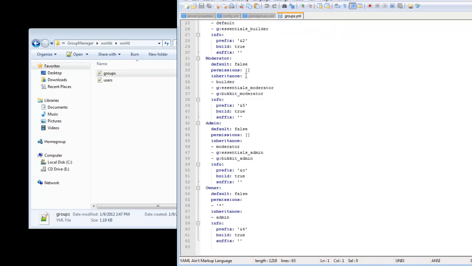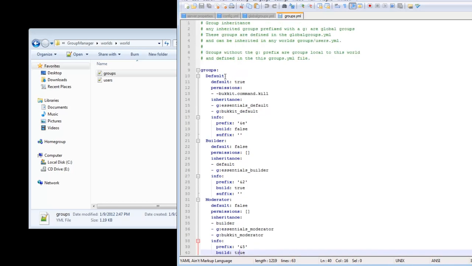Now I'm not going to change the name. Actually, I will. Okay, I'm getting ahead of myself here. Let's say you wanted to change a group name. All you would do is change this to something like, for example, guest. And now this group is guest, but you're going to want to fix the inheritance.